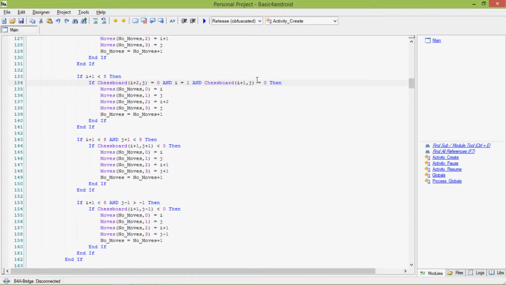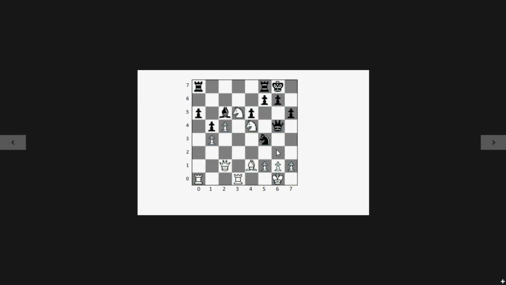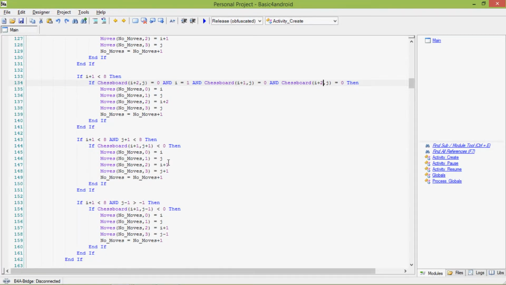So if I plus 1 is equal to 0, then actually there should also be a function here saying and I plus 2 is equal to 0. So basically if it's on 1 and I plus 1 is equal to 0 and I plus 2 is equal to 0, then you can basically move two values.